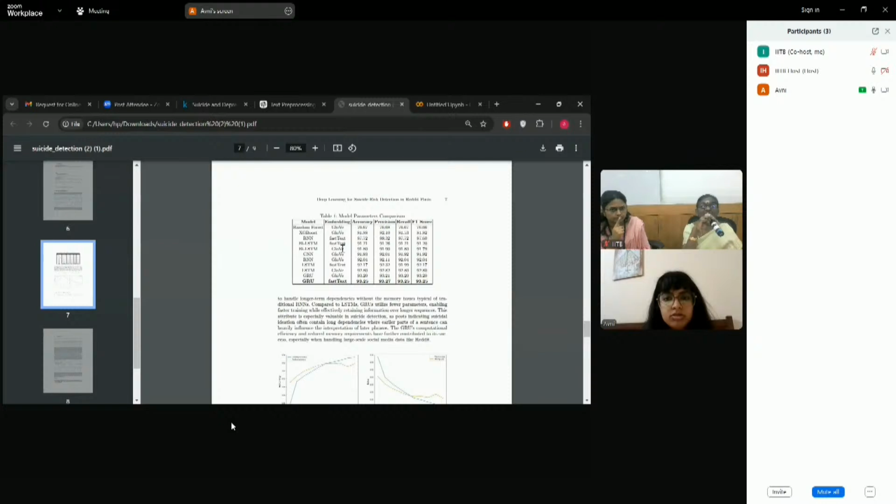Yes, ma'am. In this we have compared the various combinations. Which is your method? We had tried all, and the best one was GRU plus FastText, which gave us the maximum accuracy. So your work is on implementation of these methods, right? Yes, ma'am. We tried different combinations, and the best one was GRU plus FastText. So the method was not yours. No, ma'am. We tried various combinations basically. I know. Okay.